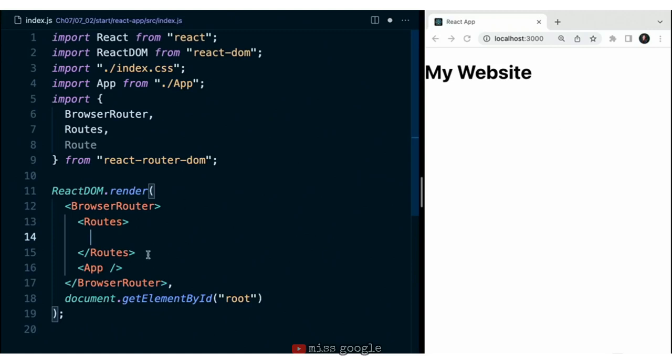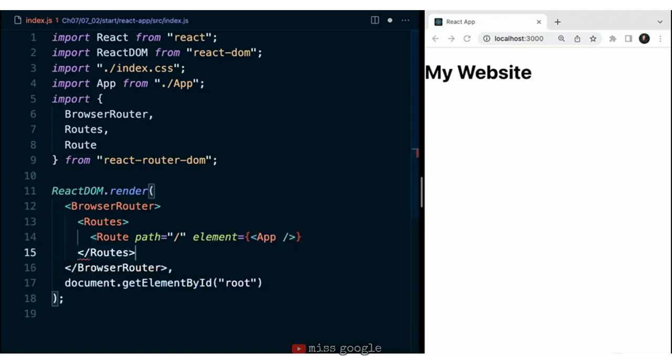So instead of just using the app here, we're going to say that, hey, at Route path equals /. So whenever I'm just visiting localhost 3000, which element do I want to display? Which component do I want to display? We're going to pass this in via a JSX expression here, App, and then we can remove that from here. We also need to close that, of course. There we go. So now when I visit this page, I should see this here.